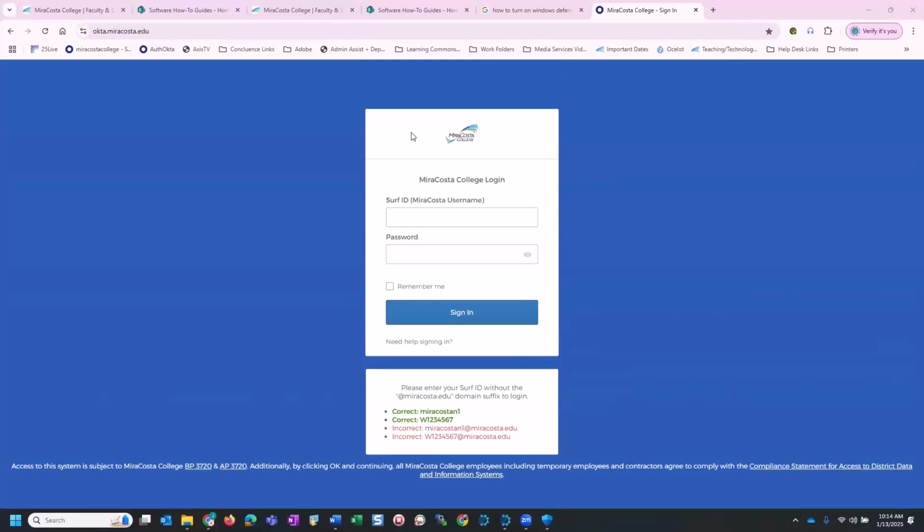Yes. Okay, so if someone wishes to upgrade to Windows 11, please have them open a ticket and we can upgrade them if their device can handle it. So if you have a device that you got in COVID, it's probably not going to handle Windows 11. But if you got it within the last 2 years, you should be good. So just open a ticket and say, I want to upgrade to Windows 11.